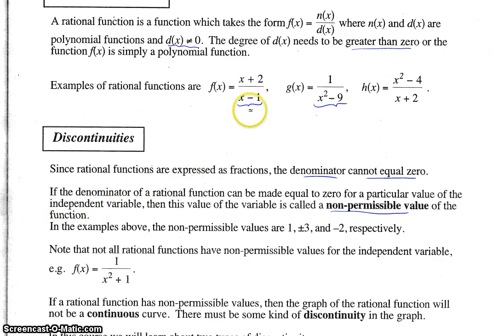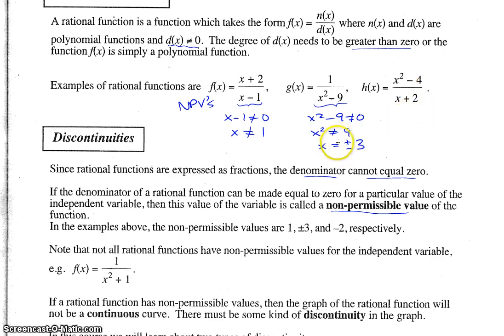All right, let's take a look at what the non-permissible values would be for these examples they gave us here. So what you do is you let the denominator equal 0, or say cannot equal 0, and then you solve it like an equation. So add 1 to the other side, that would mean x can't equal 1. Or this one, x squared minus 9 can't equal 0. In this case, we can just solve for x, but sometimes you might have to factor that to figure out the x value. But here we can basically move the 9 to the other side and then square root both sides, and we get plus or negative 3 would satisfy that equation.